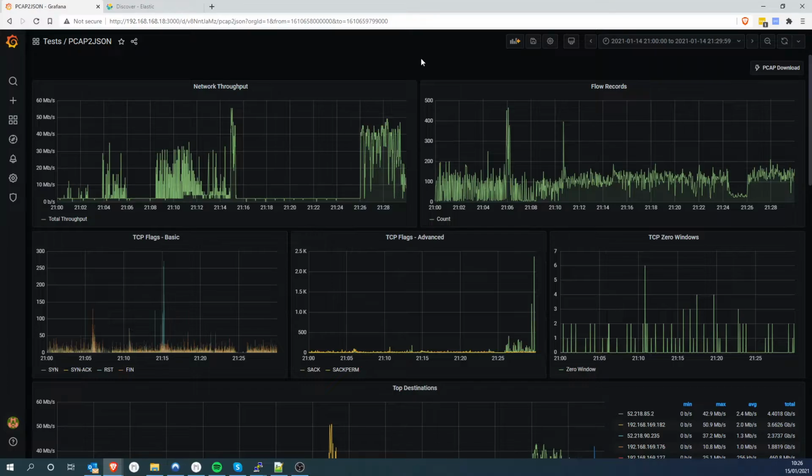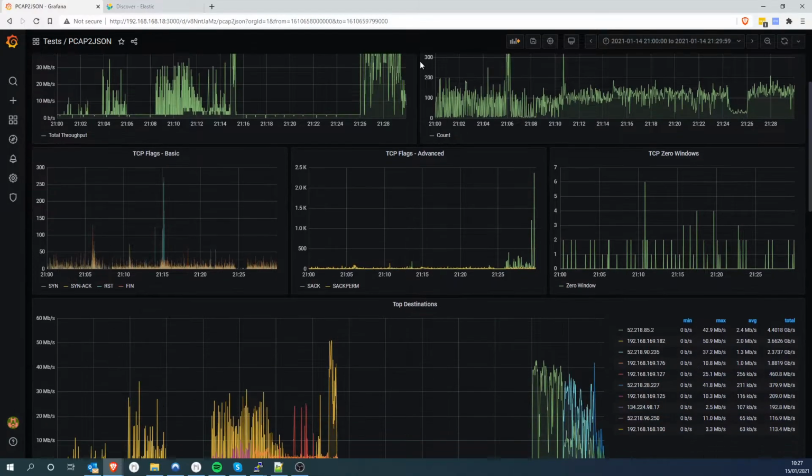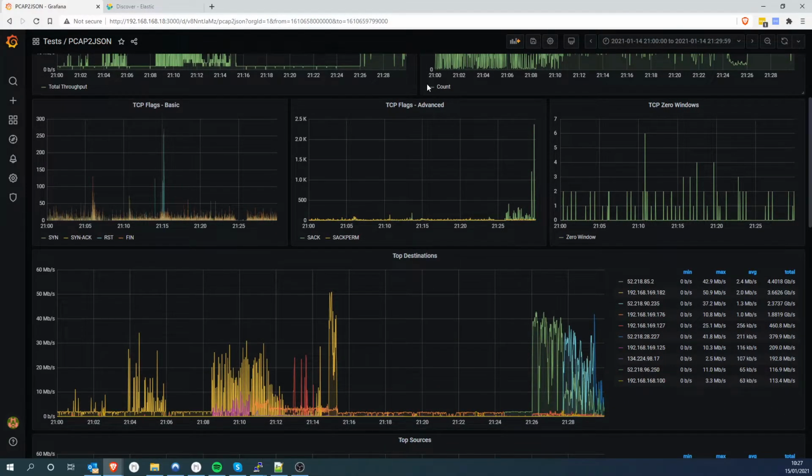Given the data that we've got within PCAP2JSON, there's a number of different ways to present it. We're presenting data for MPLS tags, for VLANs, for MAC addresses, and for IP level, and even some layer 7 data. There's a number of different things that you can do with this. If you were looking at traffic on WAN connections, you would perhaps look at MPLS tags and graph those. Maybe you would use MAC addresses. In this instance, what I'm looking at is LAN traffic, and my primary focus is on IP level data. So most of what I have here is based around IP traffic.